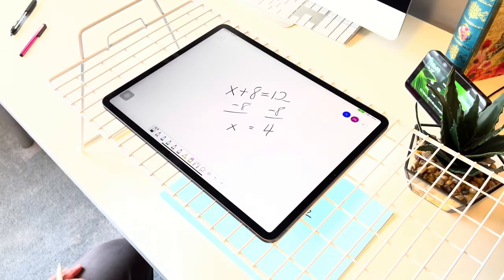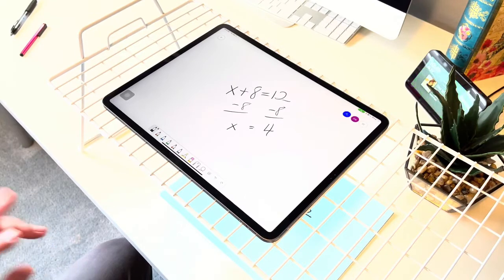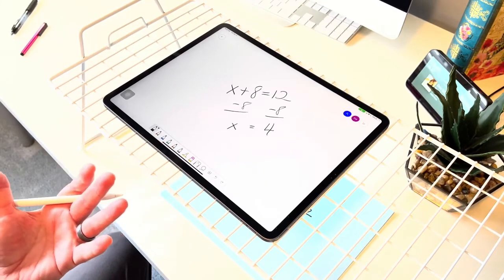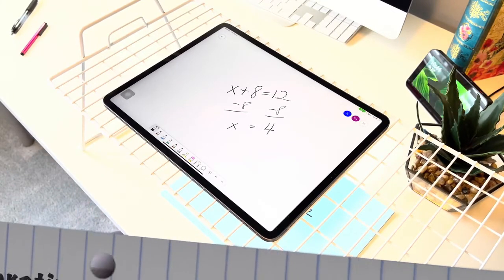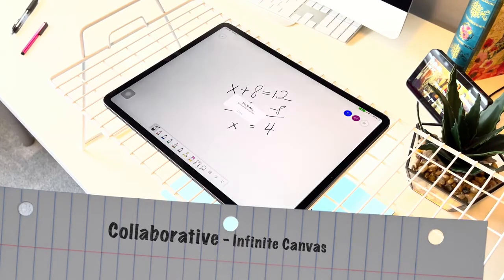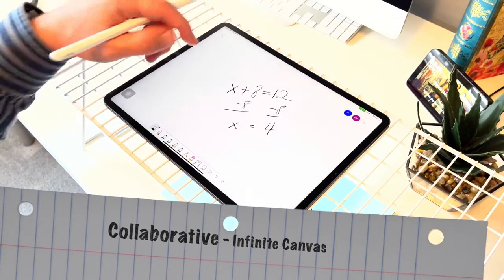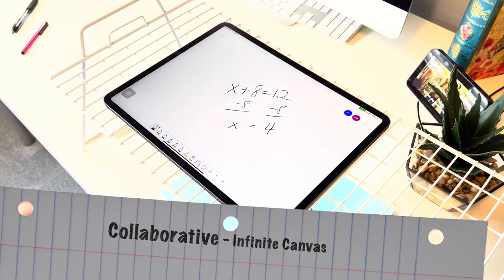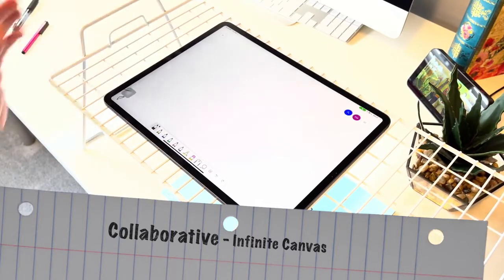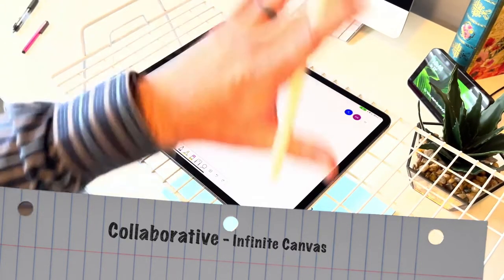The other thing to note about Microsoft Whiteboard is that you can use it in two ways. One way is that you can use it as just instructive, like we were doing right now, but you can also use it in a collaborative way. By doing so, you open up the board to everybody. So for instance, you can scroll over to another portion. It's an infinite collaborative tool. The board just goes on and on.